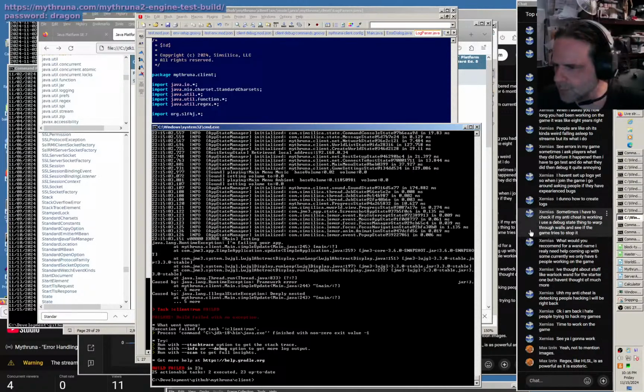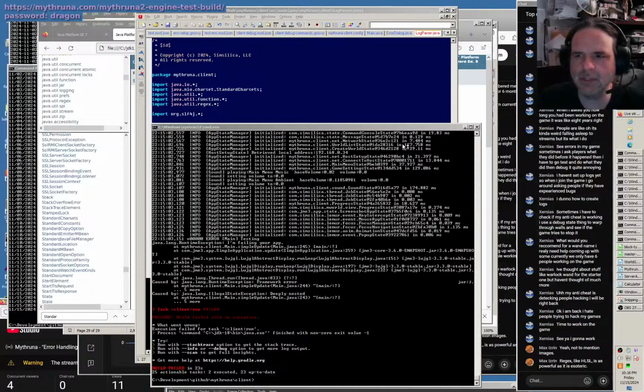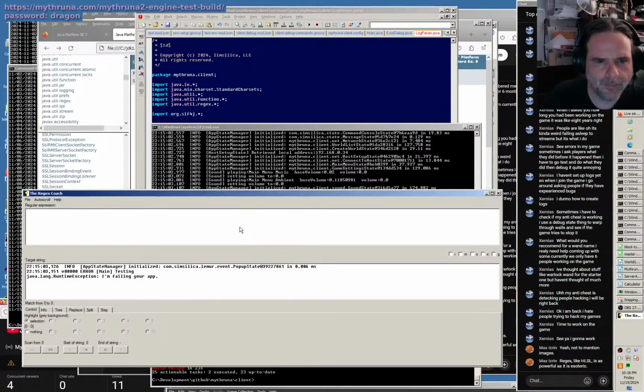There's this program called Regex Coach, which I highly recommend. You can come in here and put your string that you want to parse, and it'll show you, as you're typing, what you're capturing.